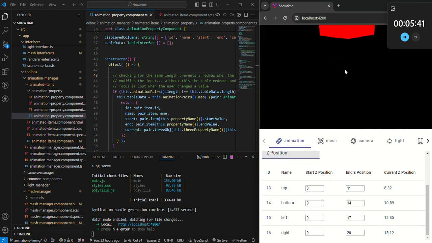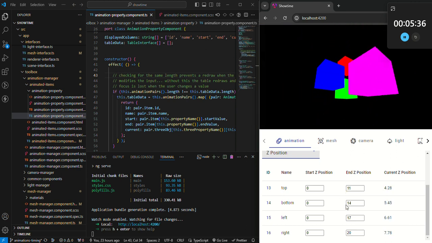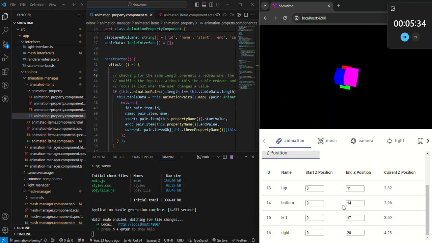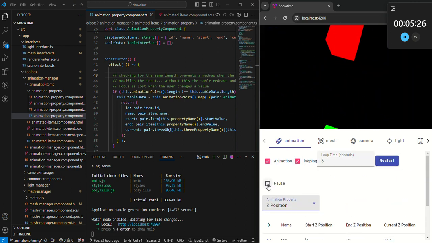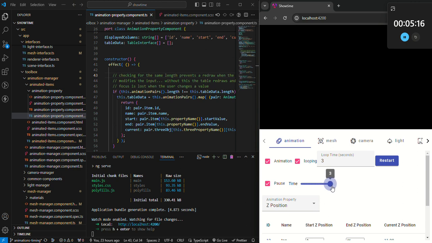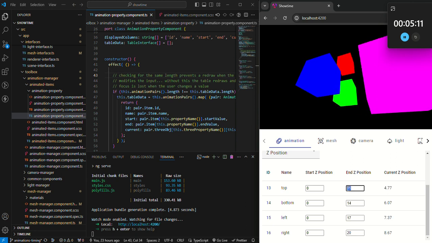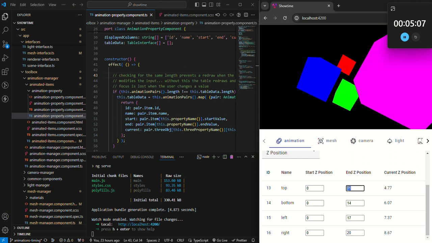In order to get this sort of offset, the top one is the slowest one. It's only moving to 11 in the Z position during the animation, and the fastest one is right, which is the purple one, which is 20. If we pause this, we can see the right one is still animating, but it's animated off of the camera, and the last one to go off the camera was there. Let's say we wanted to keep the red one on the camera. Let's say there was some kind of branding or something on the red one.